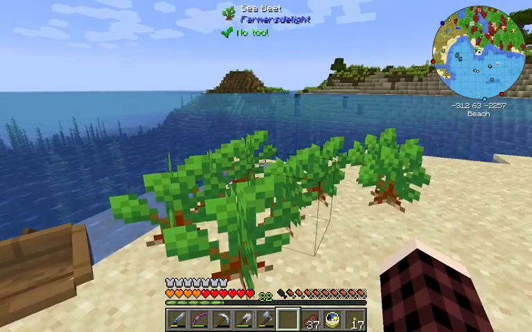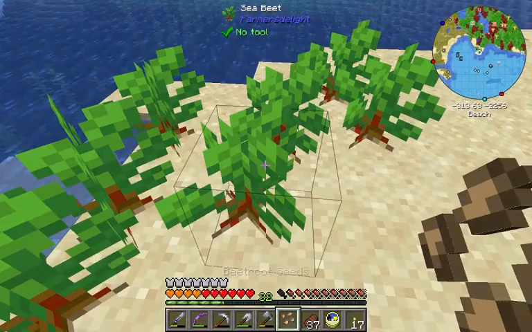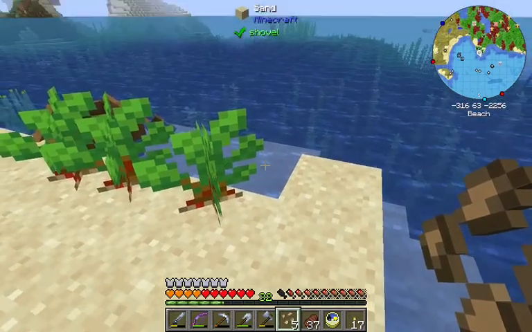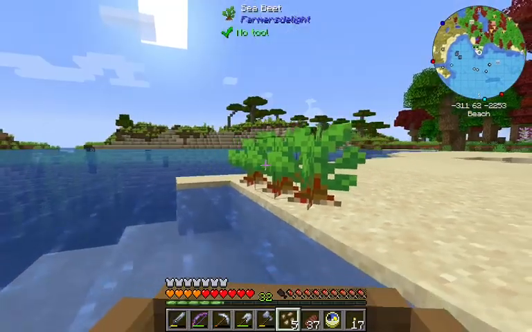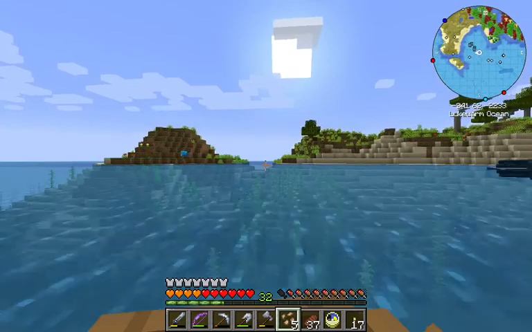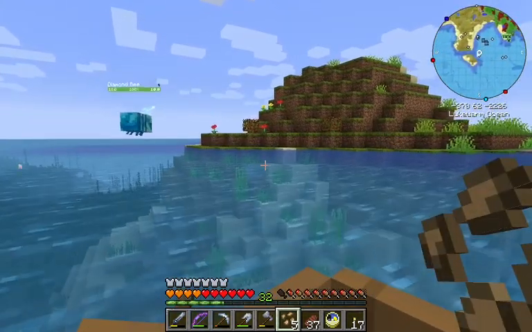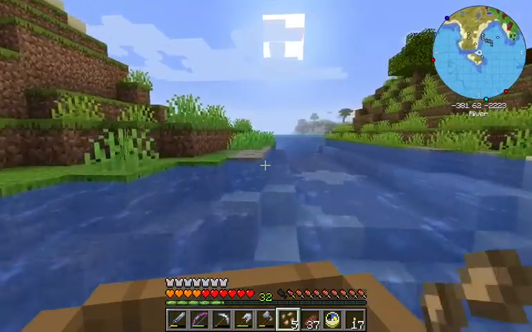I'm really looking for some bamboo, but I found these from Farmer's Delight. And oh okay, you get beetroot from them. Alright, I see. Cool. I guess there's supposed to be wild crops like this all over the place. First one I've seen, and it's pretty cool. Oh, there's a cool looking bee. I'm gonna see if we can't get into some bees today. Bee right up here, huh?